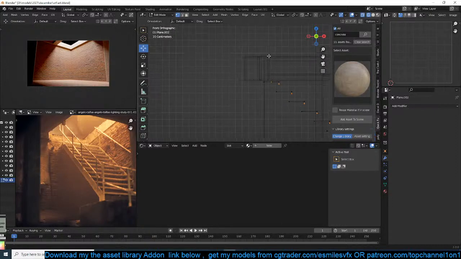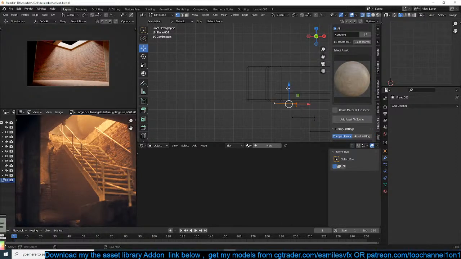Just add. Yes, I do have this code. Just use exclamation mark this code, and that should bring that up.